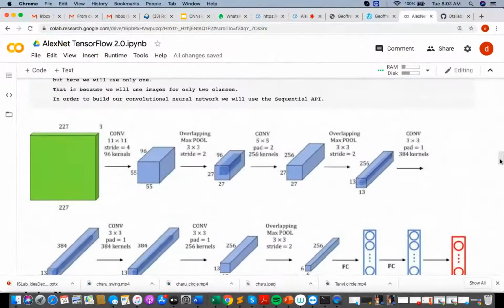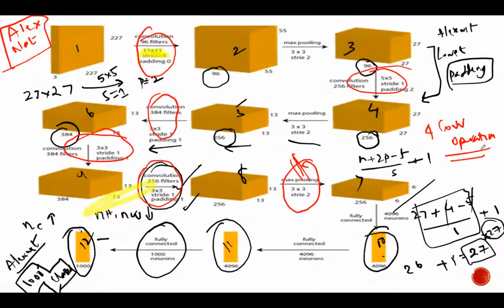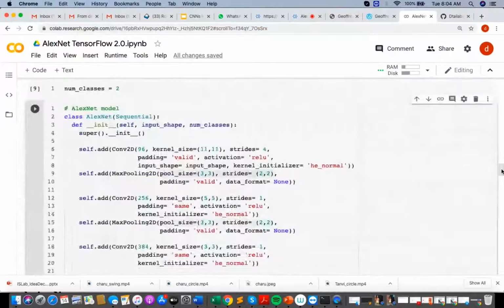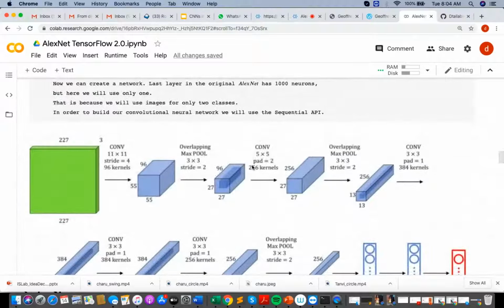Max pooling of 3 by 3 kernel and stride of 2. Next layer is 256 layers 5 by 5.